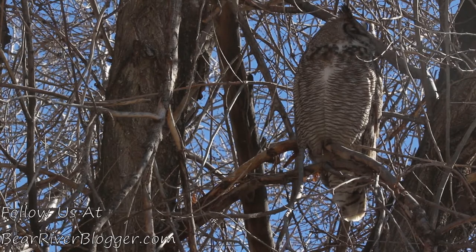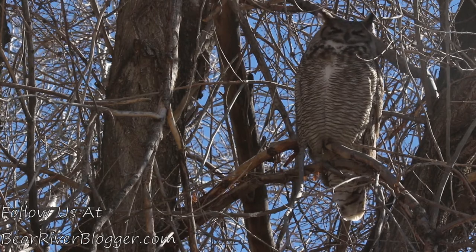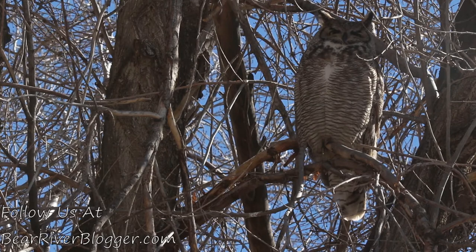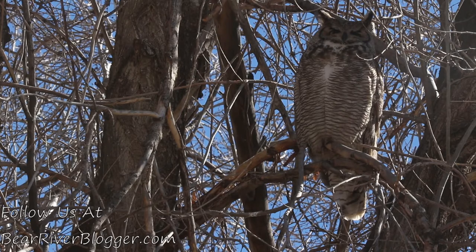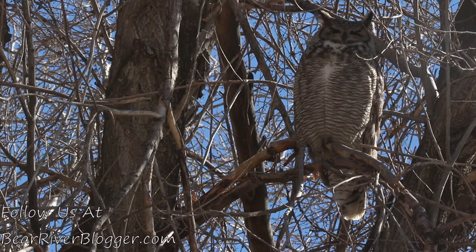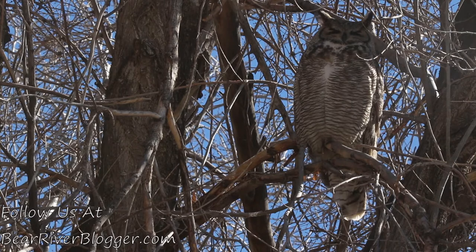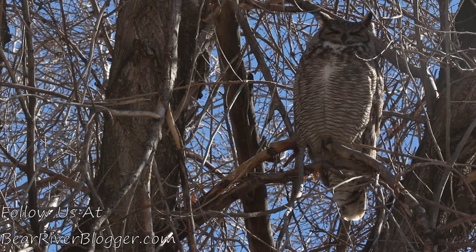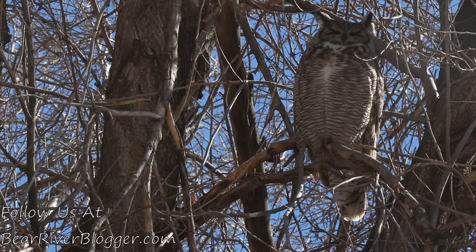I see him so often that it sometimes feels pretty common, but every day the first thing I do is look up in the tree and see if the owls are there. One was there today. This is something a lot of people don't get to see. Bird watching can be done even in your own backyard — not everybody gets great horned owls, but backyards are a great place to start.